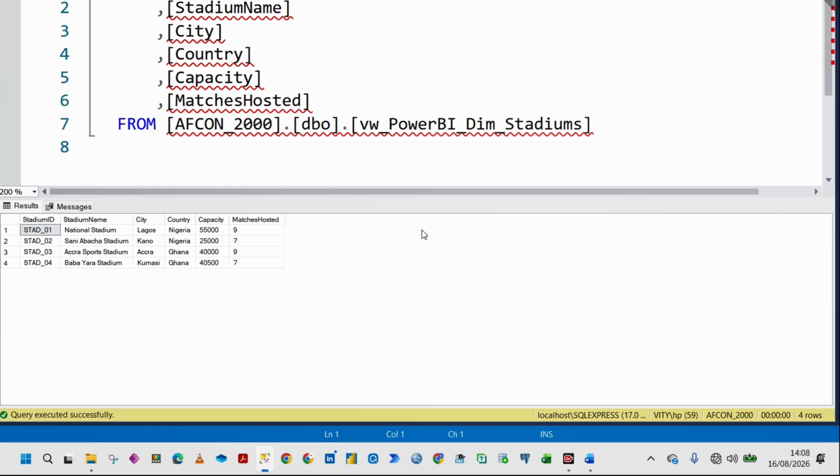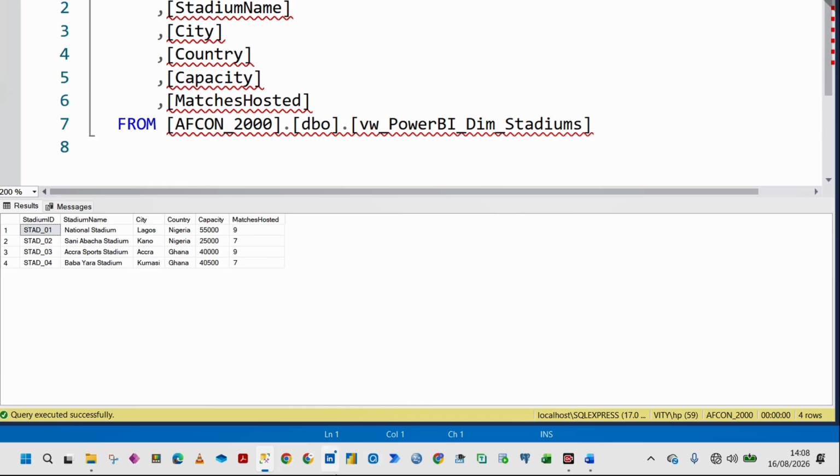We need KPIs for that. So we're going to take this view table to Power BI, and then start writing our DAX and create our relationships between the tables, etc.